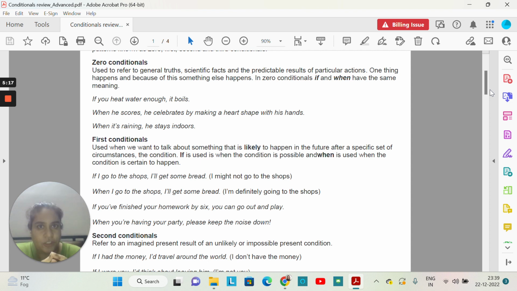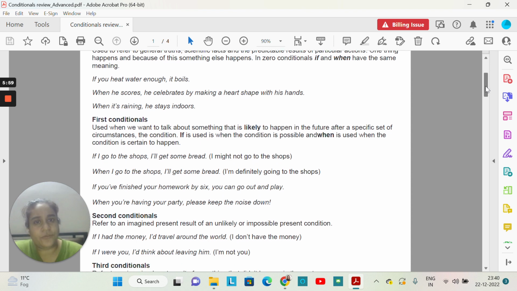Now let's look at first conditionals. We use first conditional sentences when we want to talk about something that is likely to happen in the future. You're kind of giving a prediction, though you're not even sure whether it's going to be true or not. But it's a feeling that you get that there's a chance this is going to happen in the future. After a specific set of circumstances, you're seeing certain things going on and on, and you feel, okay, if this is the way he's going to work, he'll definitely lose his job. Or if at this pace he continues working, a promotion is definitely likely. He's going to get one. This is what I'm trying to say.